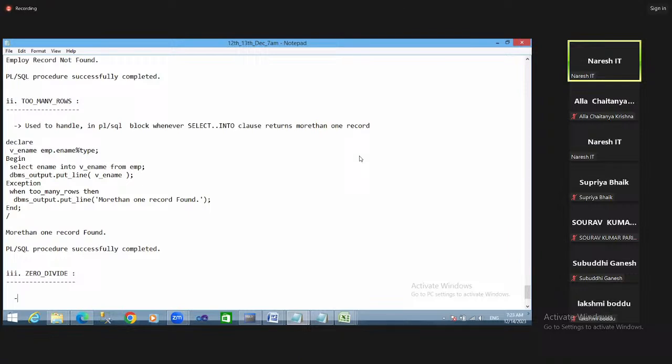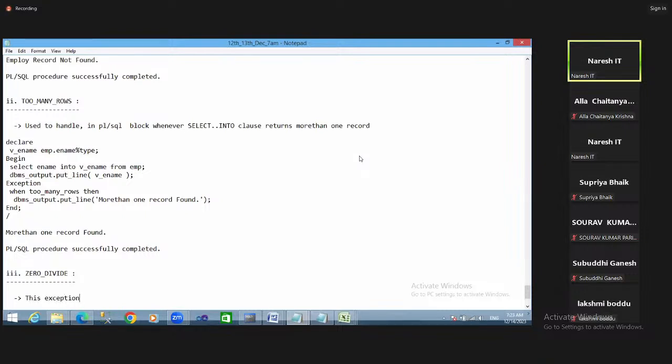If the faculty is discussing exception handling, first they discuss one common program, that is the ZERO_DIVIDE program in exception handling. What's the meaning of ZERO_DIVIDE?